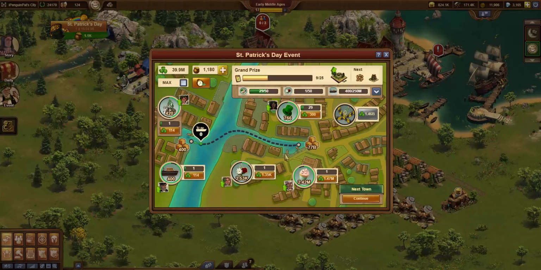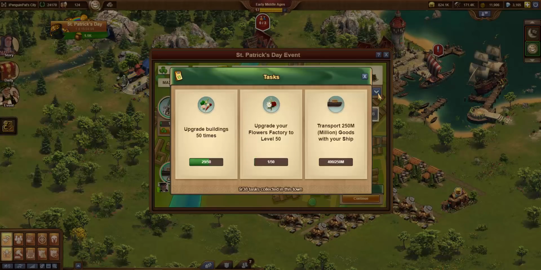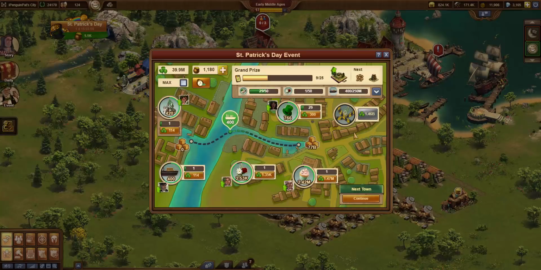So I guess there are some little things as you progress daily, but that's not really that big of a deal. Okay, so here you see I've got this transport X number of goods. You want to recognize that sometimes you just have to wait for these, and if this is taking too long, you might have to go ahead and upgrade this over here.